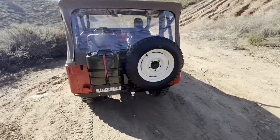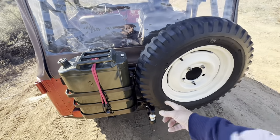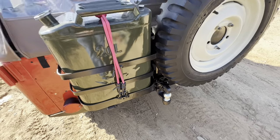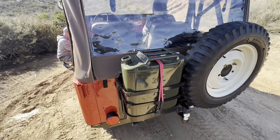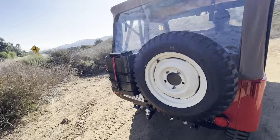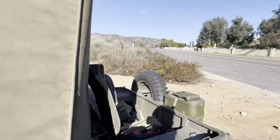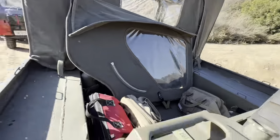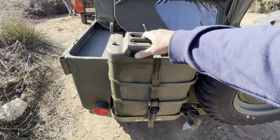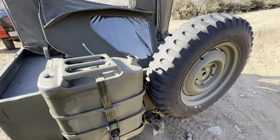I like how Rob's gas tank came out. We put these straps on it. He painted it up, put a nice hitch on there. Looks pretty sharp. We're gonna test her out today. Exact clone of how I run my Jeeps. I like to run them with a strap and a strap up here. Holds them in there secured. They don't flop out on the trail.